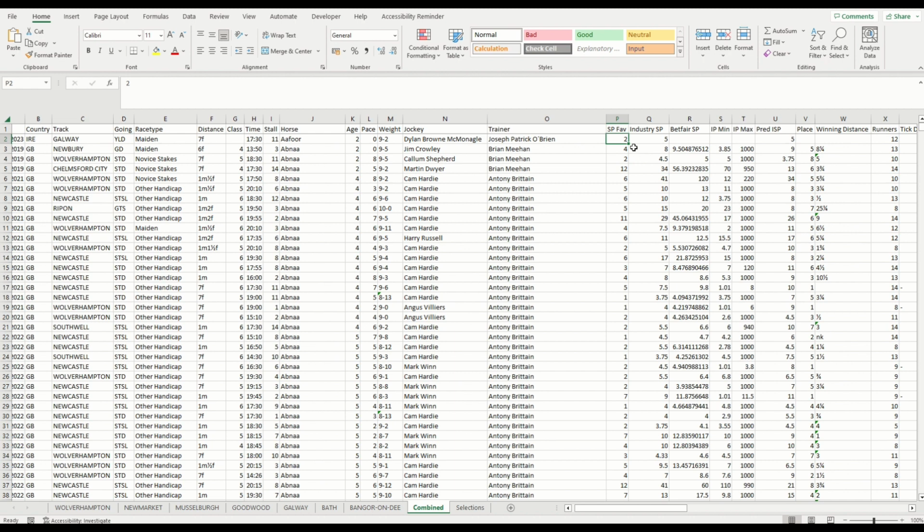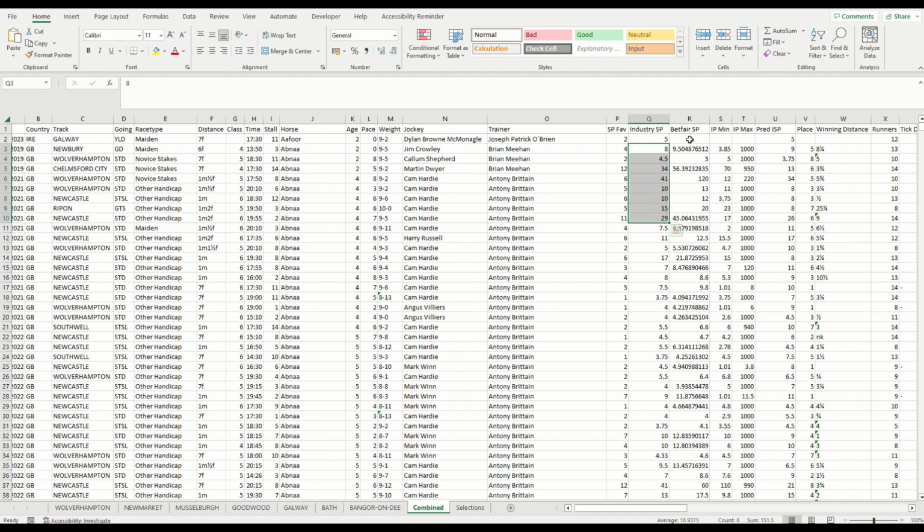So you can see our 4 at the top here is predicted to be the second favourite in the market, and same with the industry SP odds. Obviously for the day of the race, they're not known, which is why the Betfair SP is blank, but the industry SP before the race is populated with the tissue price predicted SP odds, and then after the race itself, we populate it with the actual industry SP odds.